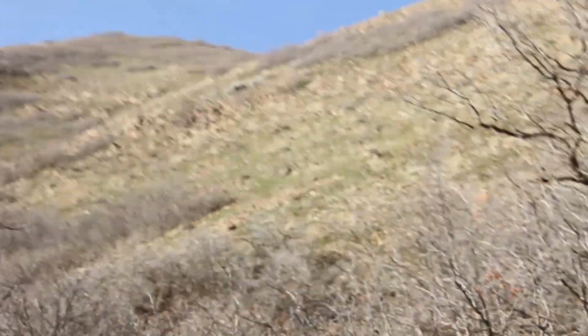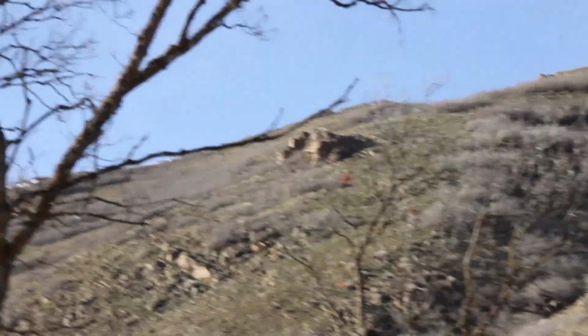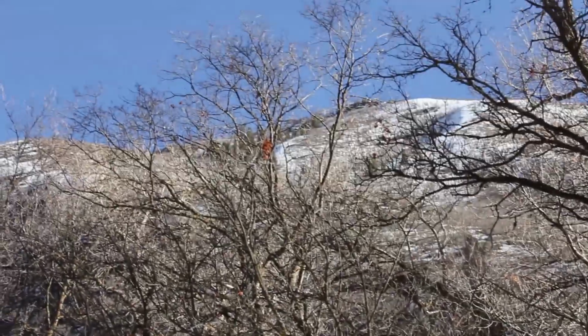All right, I'm still on the road, but I kind of feel like I had something watching me, and every time I do that, I like to look around. And I just like to look at these ridges, because there's always a lot of videos of something walking way up on the hills. I don't see anything. I've been looking around. I don't know what's looking at me. It could be just a little squirrel or something. But that kind of always gets in my head.